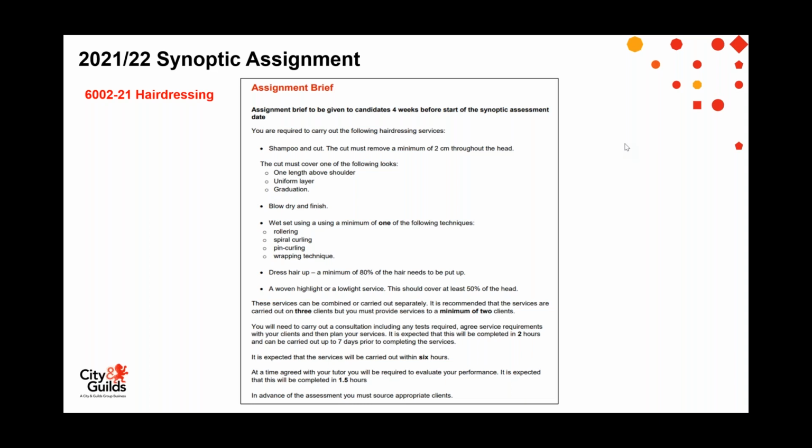You know, what we often see is I'm going to use a lightening product to get lift. There's no mention of how many levels of lift they're going, what their product mix is, whether they're going to use a different hydrogen peroxide strength to start with because of timing. There's nothing about the development times and the fact that there isn't a set development maybe for a lightener, whereas students that use colour or colour and lightener tend to talk about their colour mixes and why the ratio is a certain way, and so you tend to find more of that knowledge and understanding coming through to justify the marks that are being awarded.